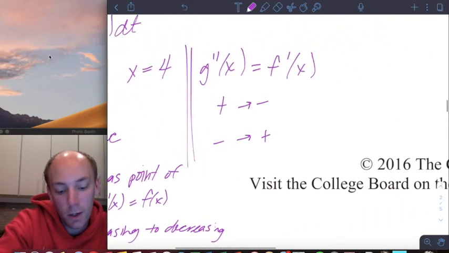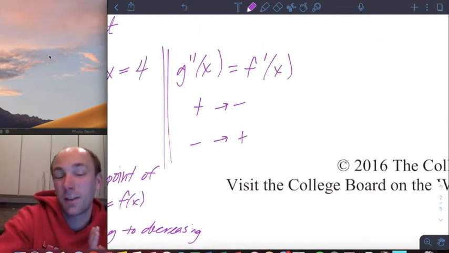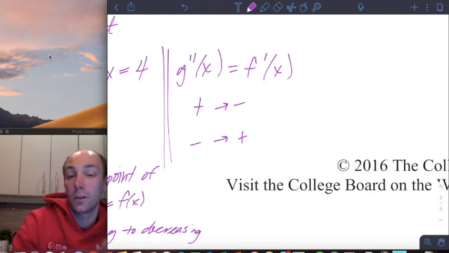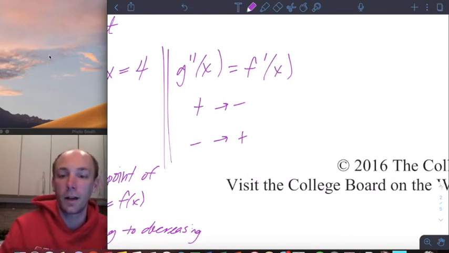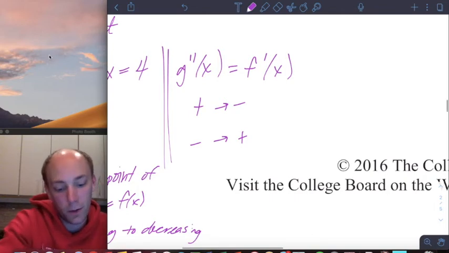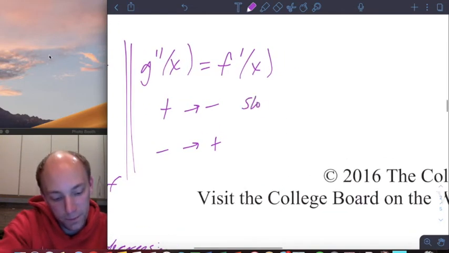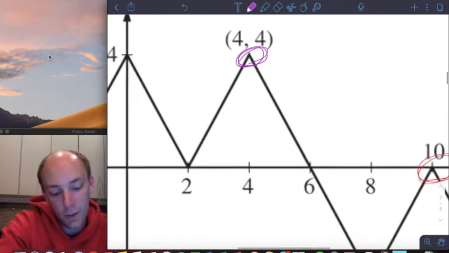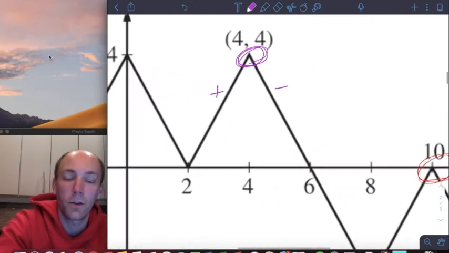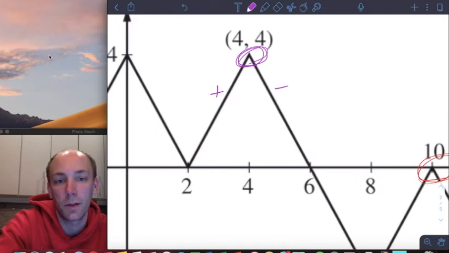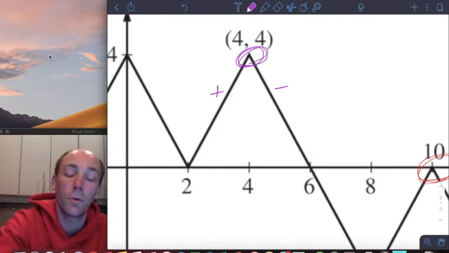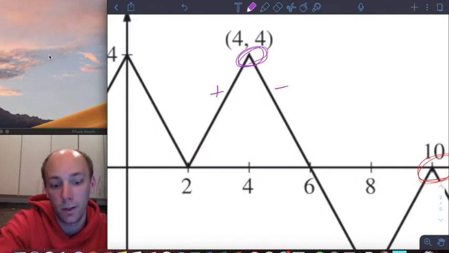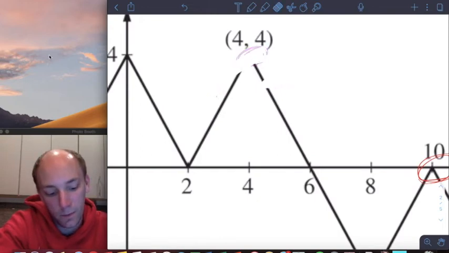Okay, if we wanted to talk about this one, even though we probably shouldn't, let's steer clear of this reasoning for this problem in particular, because we are given f of x. I always want to go back to what I'm given. But for this part, I would be looking at the slopes of f. At x equals 4, the slopes of f change from positive slopes to negative slopes. So I would end up with a point of inflection with that justification as well. But again, always go back to what was originally given, in this case, the graph of f. Okay?